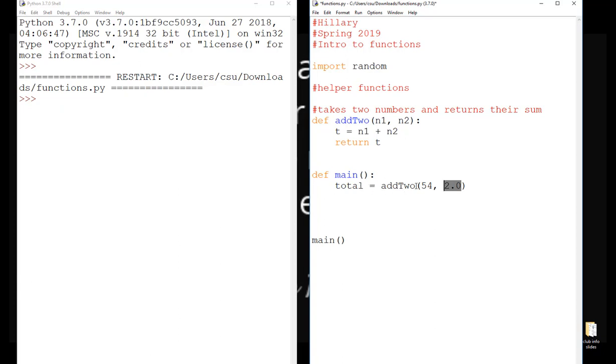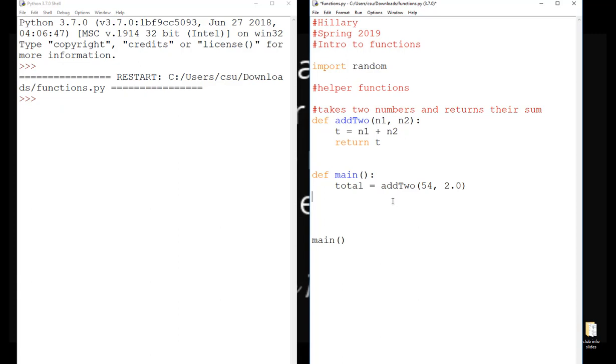So we jump up and run this code. 54 gets stored in the local variable n1, 2.0 gets stored in the local variable n2. We add 54 and 2.0 together. That's going to be 56.0, and then we return that, and that gets saved into total.